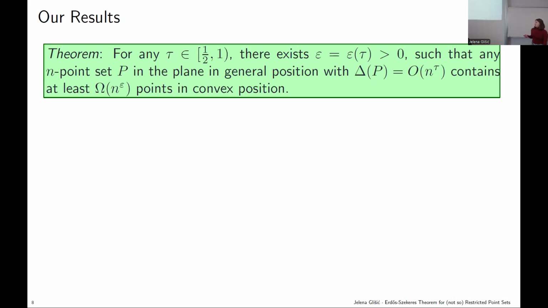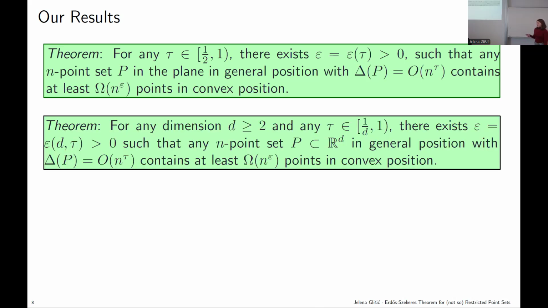And in addition to extending it all the way to the [threshold] in the diameter, we also extended it in the dimension, meaning that for any diameter and any dimension up to [the range of] 1, so this is the range that the diameter can be, in dimension D, I can find a polynomially sized subset in convex position. Now, the proof is not pretty.